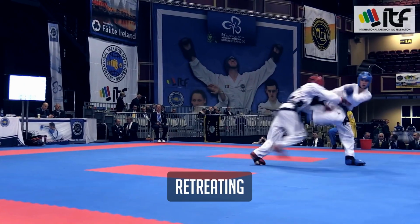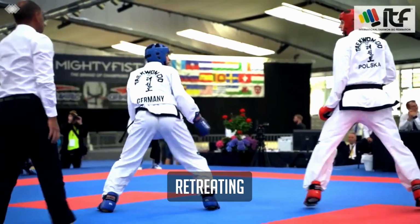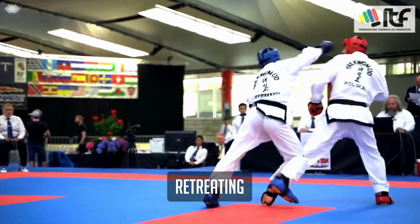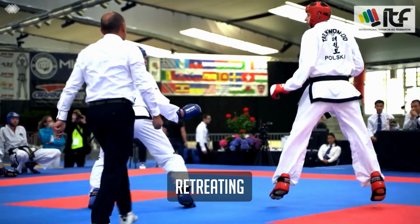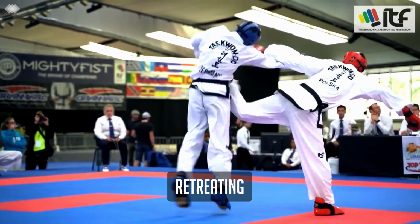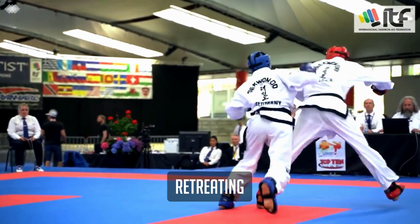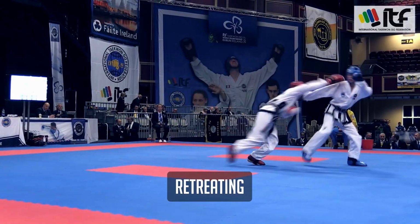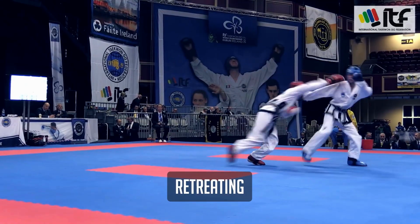So you've got to be very conscious of not having a continuation after this that puts you at a disadvantage. So you don't want to be landing this shot and resting on your laurels. You want to get this one off and then make sure that the continuation flow is still keeping you ahead in this sequence. So you don't want to score a shot here maybe on one judge and then lose 2 points for punches from 2 other judges. You know what I mean? Yeah, very important one there when you are attempting this.